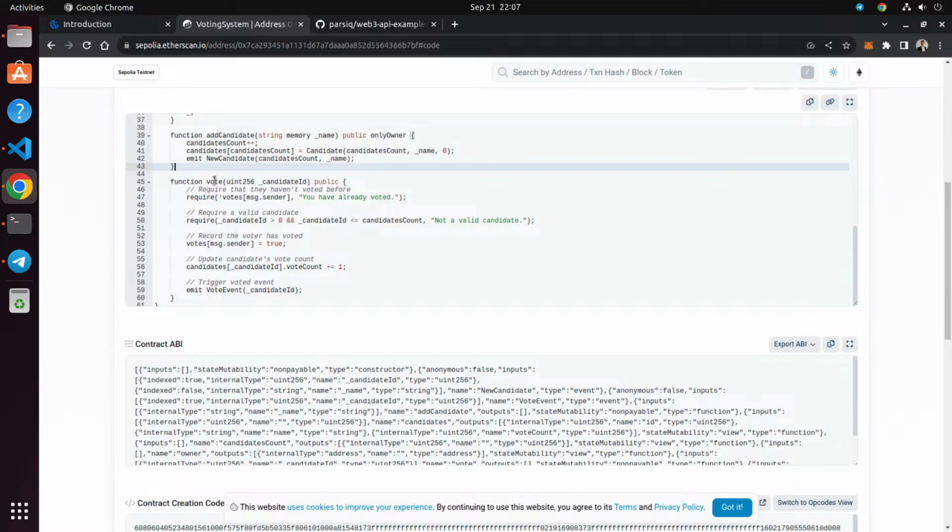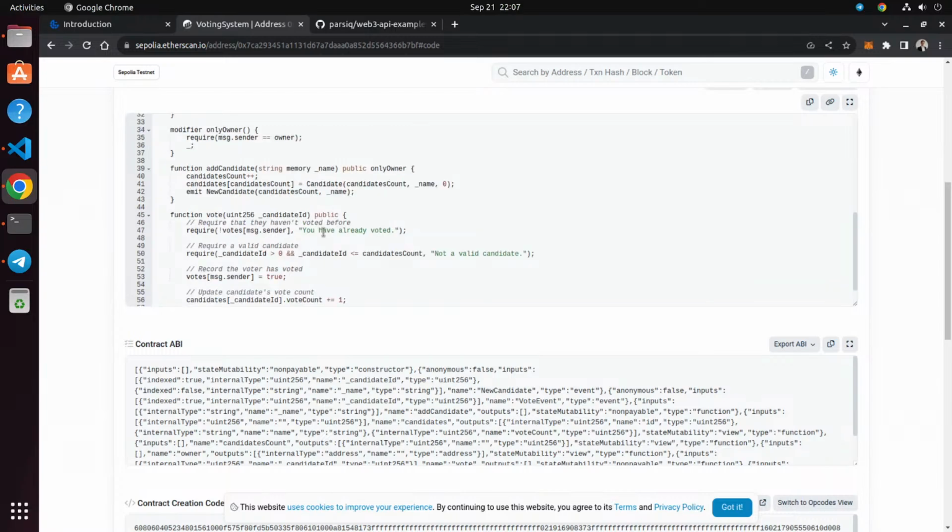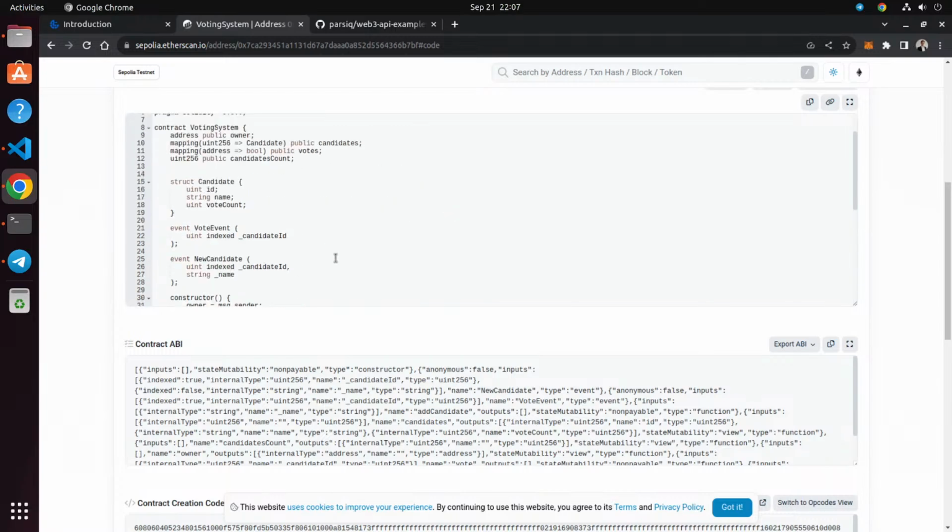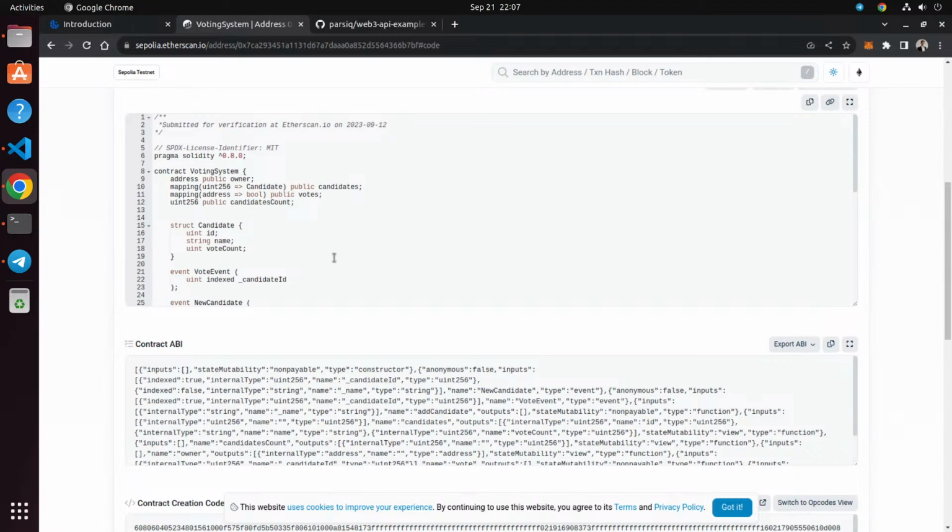And then there is a vote function which allows anybody to vote for a desired candidate just once from one address, and it emits the vote event which provides the candidate ID. So the events are the things that we will be tracking.